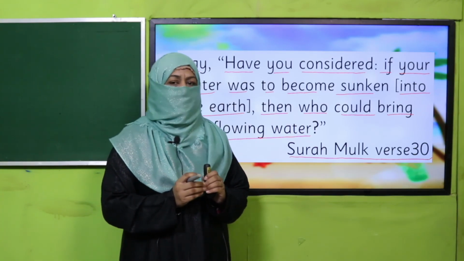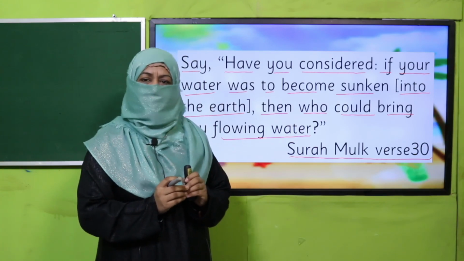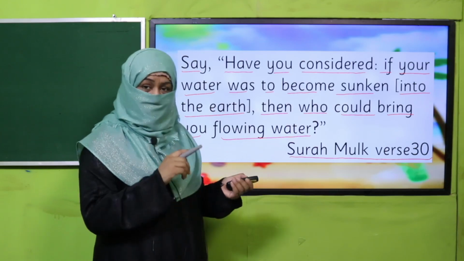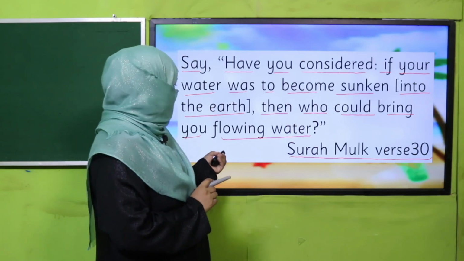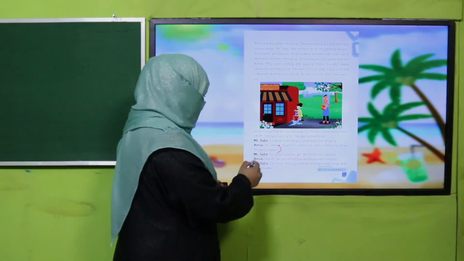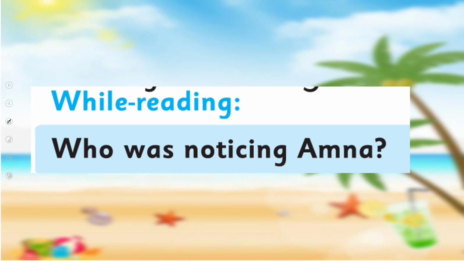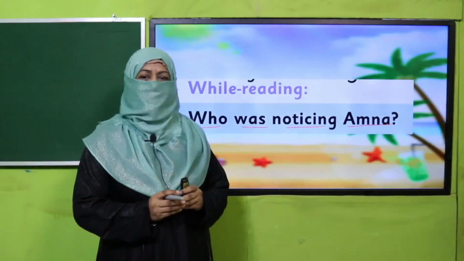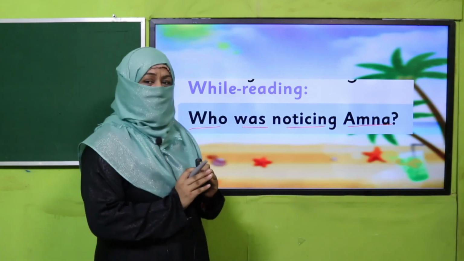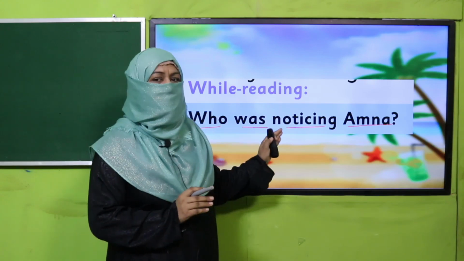All right. So yesterday we read a part of this story. I hope you read that at home again. So first I'm going to ask you a question before starting reading. Till this point we have read the text. So from this text, you tell me, who was noticing Amina? So first answer this question to your teacher and then come back. Yes, my dear students, because you have already studied this story, that's why you know who was noticing Amina?